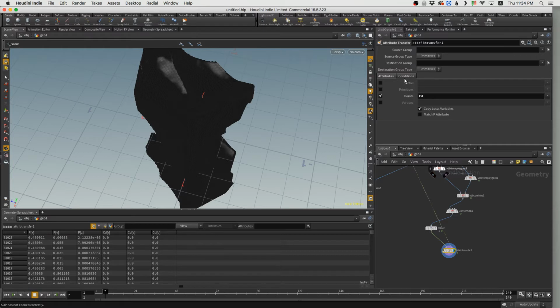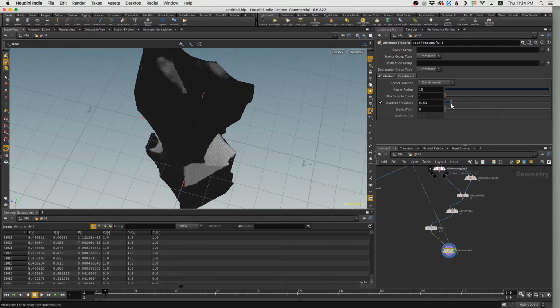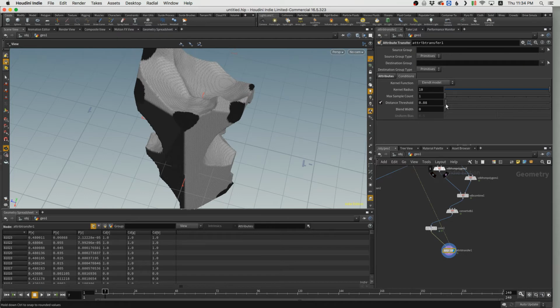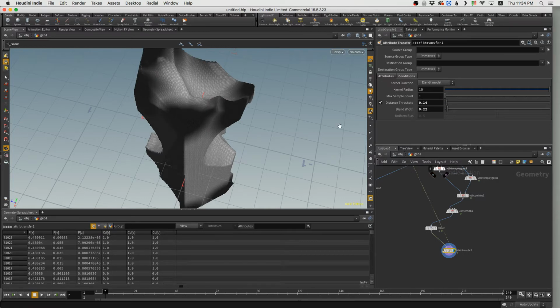Now the power of attribute transfer, I use this all the time, and the power in it lies in the fact that you can actually have it set based on distance. So if I bring this distance down, hopefully this sort of works, but it might not. So you can see how it's changing the distance, or changing the transfer of that color, and you can actually blend it. You can kind of blur it, or blend it, basically. That's what it's doing. So it's changing the value between black, which is 0, 0, 0, and white, which is 1, 1, 1, and we're getting a variation in between there, which is great, right?